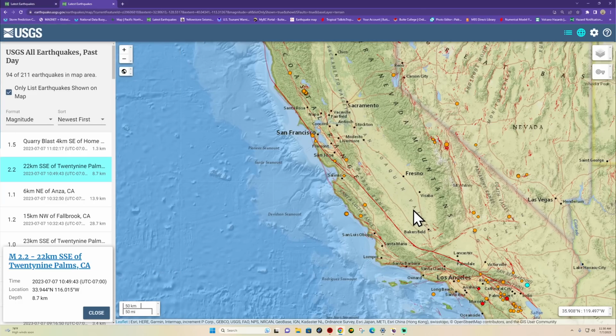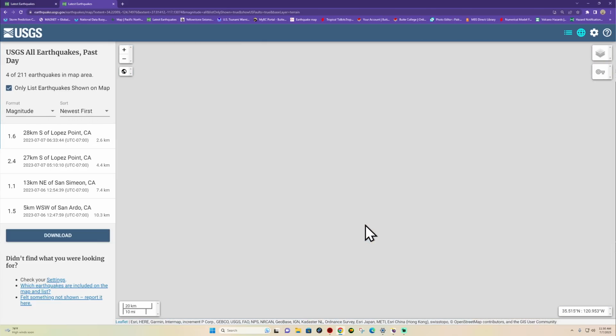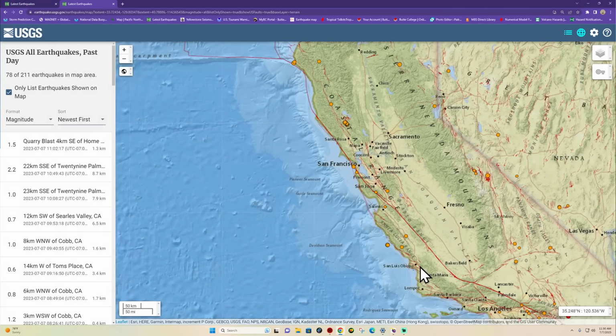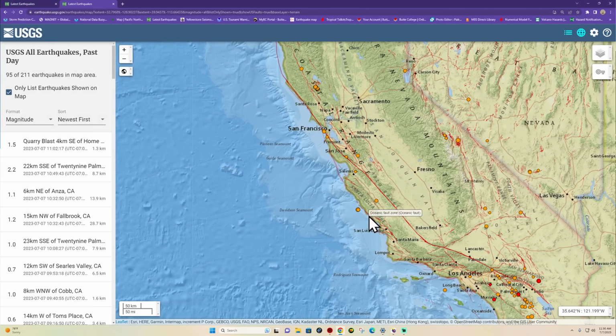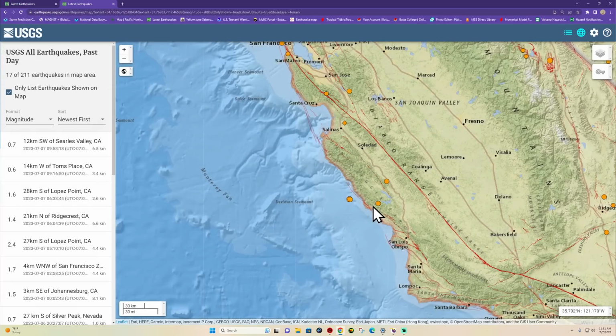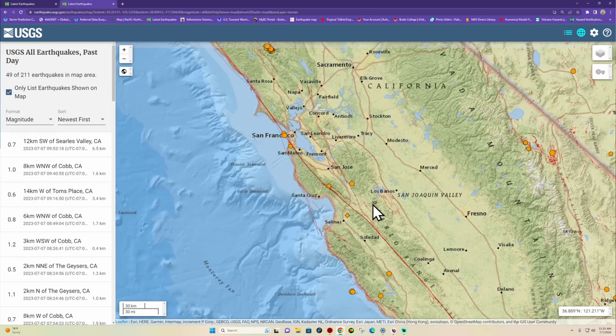Over here around the San Luis Obispo area, got a couple smaller quakes, including a 2.4 earlier this morning. This is just off the San Simeon fault system here. Pretty lengthy fault, runs into the oceanic fault zone. That area is very capable of seeing a large earthquake. Don't remember the last time we've seen something down there, but showing a little bit of activity today.